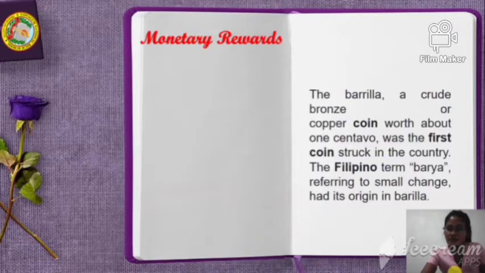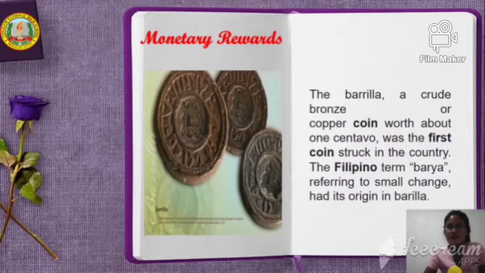So this is the first coin in the Philippines. This is called the barilla, a crude bronze or copper coin worth about 1 centavo. This was the first coin struck in the country. The Filipino term barya comes from barilla, which is the first coin produced in the Philippines. Okay, so I hope you learned something new today, that this term barya comes from barilla.